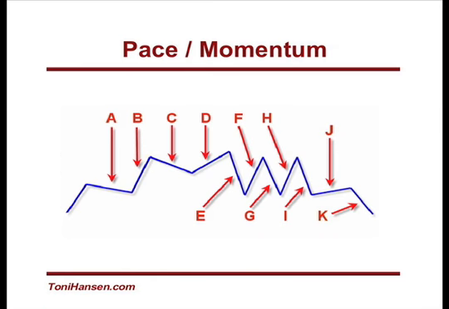So let's look at this template here, and this is going to show you some very good examples. What you can see here is that going into A, there's a very strong upside move. And when I'm trying to decide or realize, what makes this a stronger than average move?